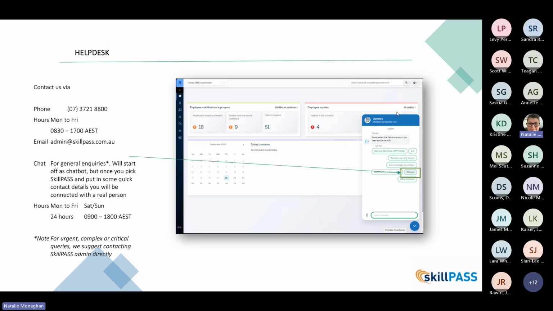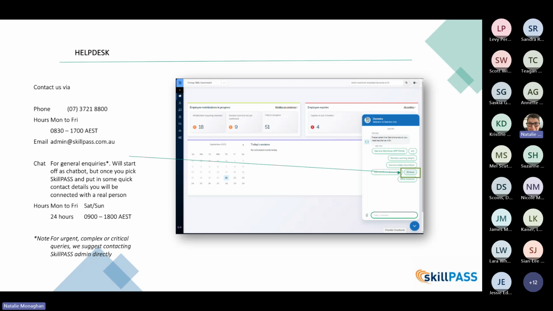If you click on it, it'll automatically open this chat, hit the SkillPass button. It'll then ask you to enter in your name and your email address, and then it'll give you a drop down and some options as to what the inquiry is about, so you do get directed into the right area. Once you've done that, it generally takes about a minute or two, even quicker sometimes, and someone will pick up that chat, and then they'll be able to give you that assistance live right then and there when you need it. So feel free to use that function.